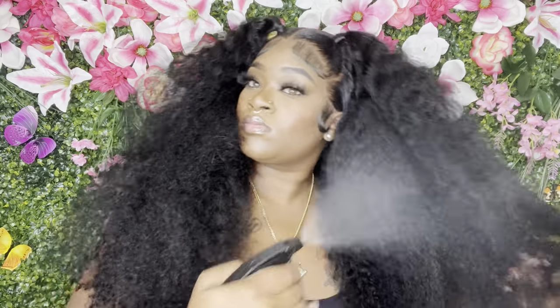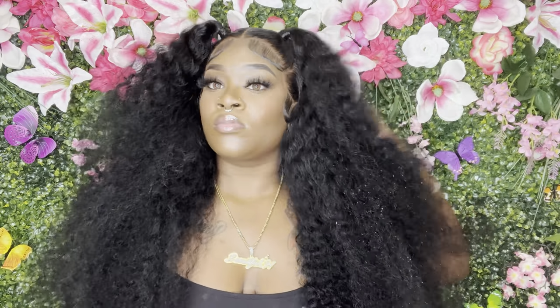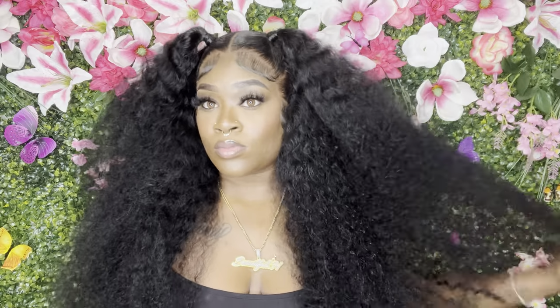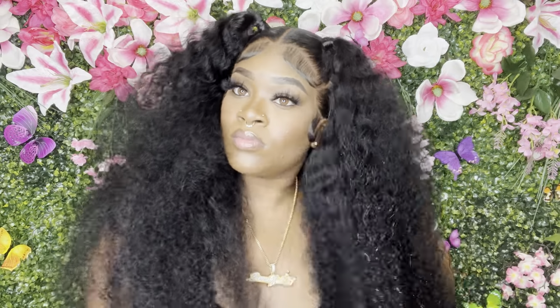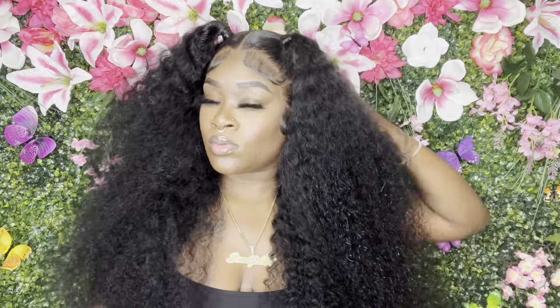Okay, so it's giving Tarzan Lion Queen. Period. Love it, love it, love it. Absolutely love this curl pattern. Absolutely love the fullness of the wig. It's so freaking bomb, okay? So I'm just taking a little bit of water and just spraying it. It may look like I'm spraying a lot, y'all, but it's a little bit, I promise you. Just to kind of define the curls a little bit, and then I'm going to do it to the other side.